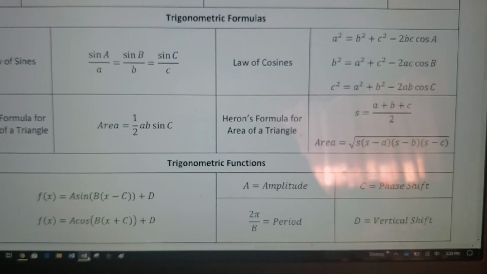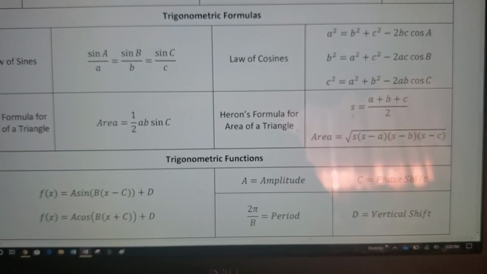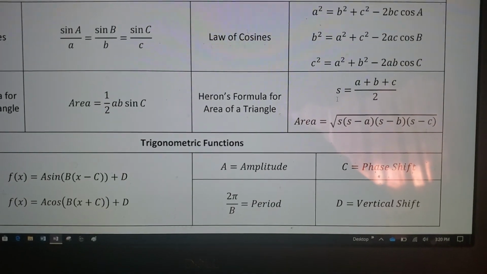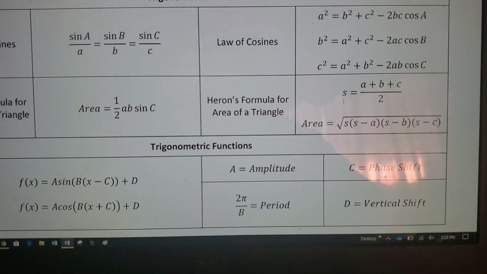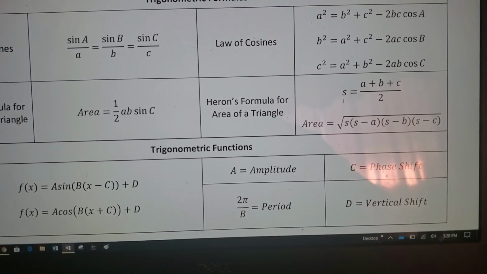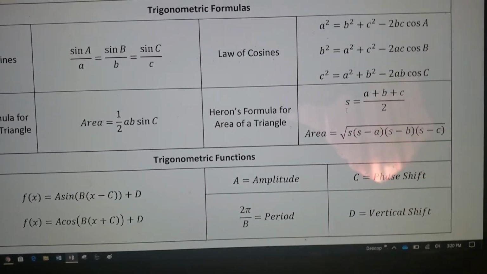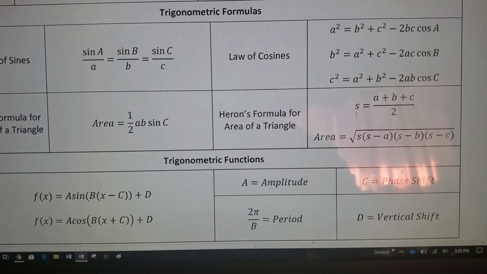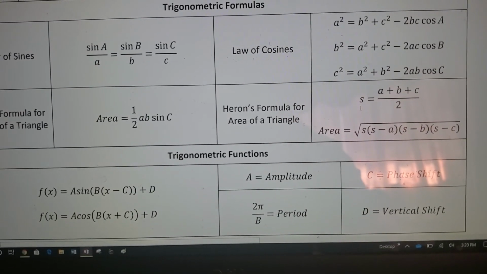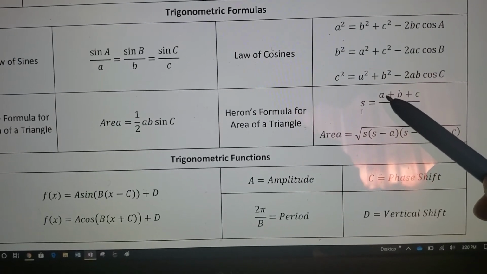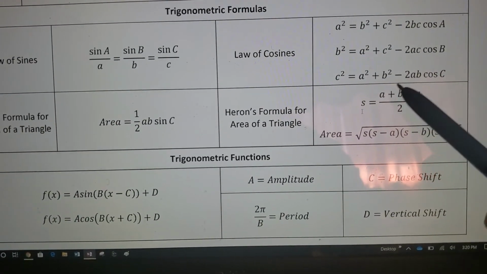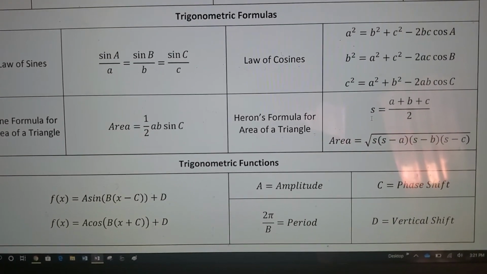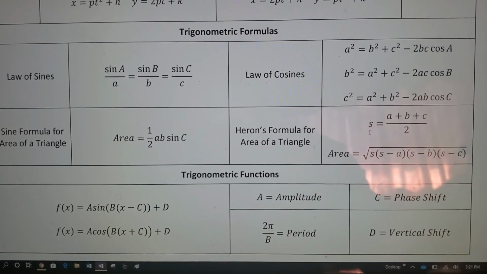Heron's formula, which is this one here, has a little more steps, but when do you use Heron's formula? You use Heron's formula when there's no given angle. If the problem doesn't give you any angle at all, then you want to use this formula, and it's just a matter of putting the values into the equation. You get one value plus another value plus another value divided by 2, and you get some specific value.